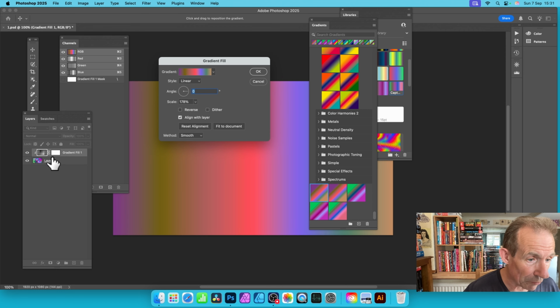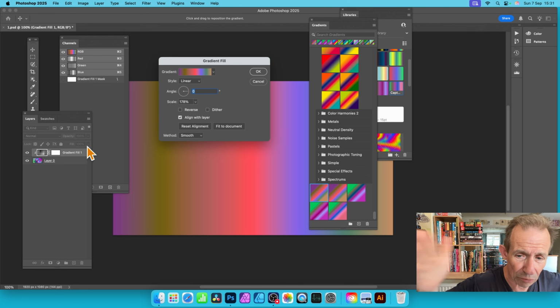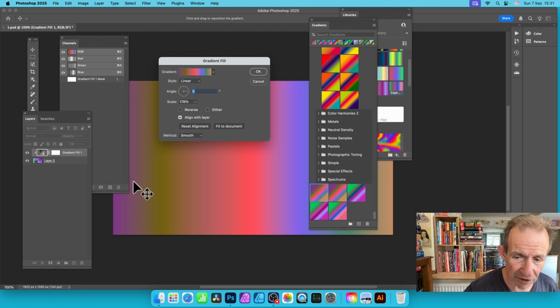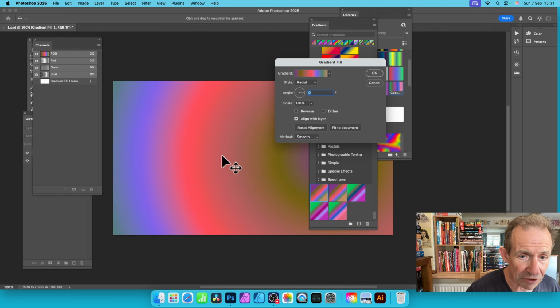So at any point, if you want to change this gradient, all you get are the stops, the gradient stops. So you've got all the colours, you've got the pinks, etc., from here, from the gradients. But what you do get here is you can now change it. So you can go for radial. And while it's open, let's just move that there, you can just drag this around.